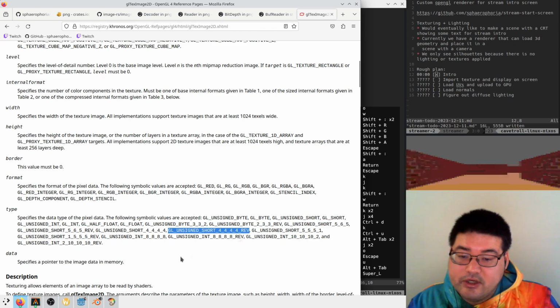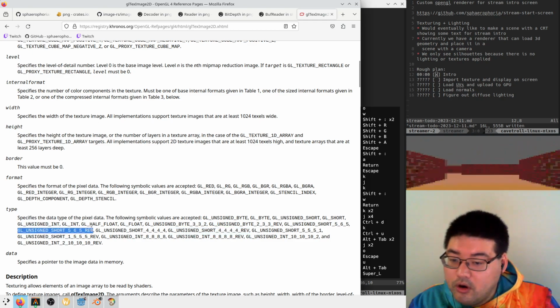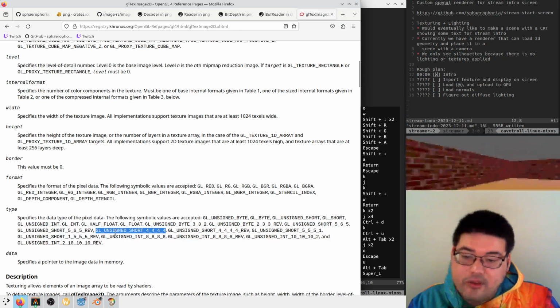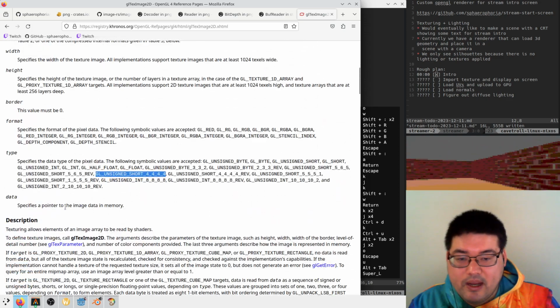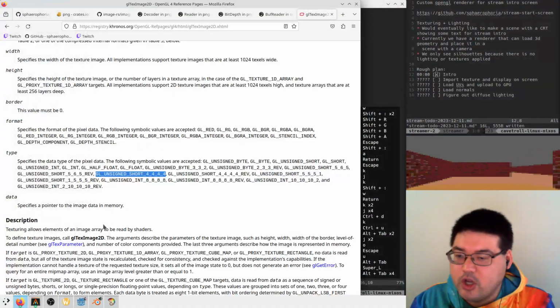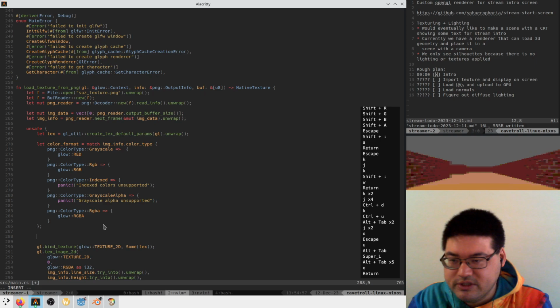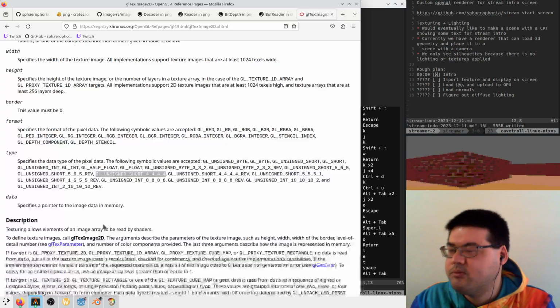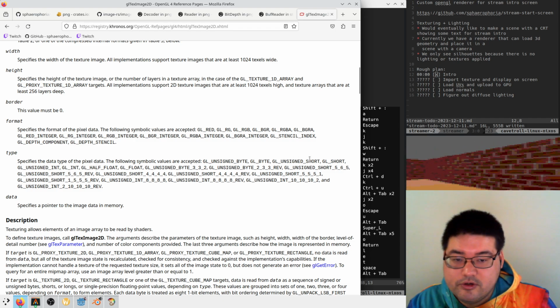Maybe unsigned short 444. That looks like it might be it, I guess. They might not support packing in threes, so we'll just have to be careful about which ones we support for now and just hope that it's 8. Maybe we'll just only support 8 for now, and if it comes up, then we'll deal with it later. Or we can support 8 and 16, actually, because 16 is easy as well. 16 would be unsigned short.